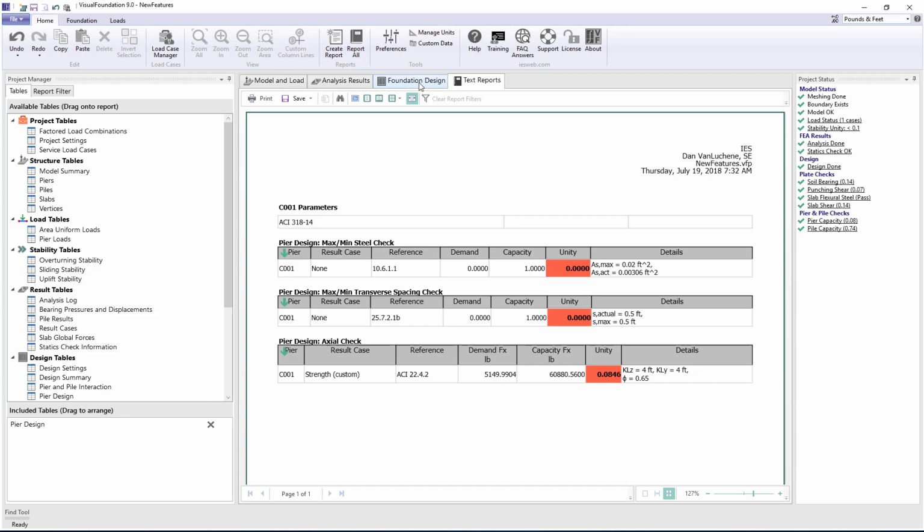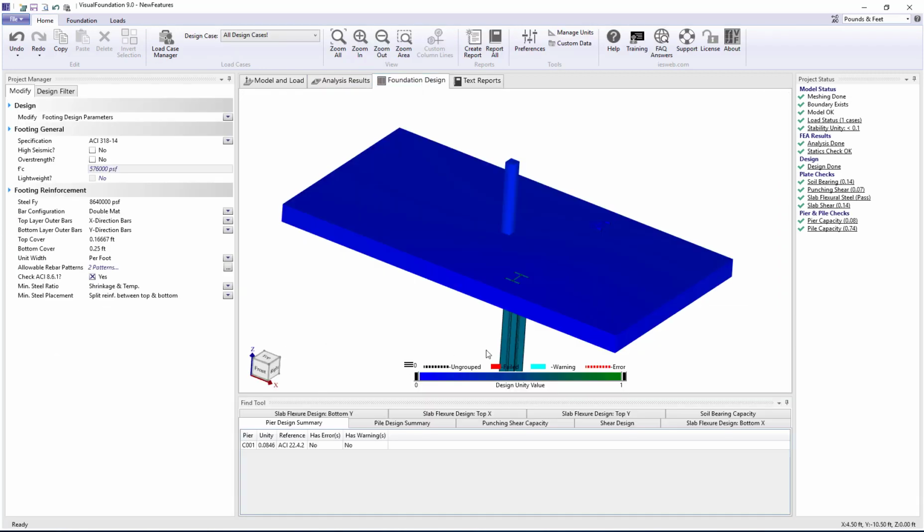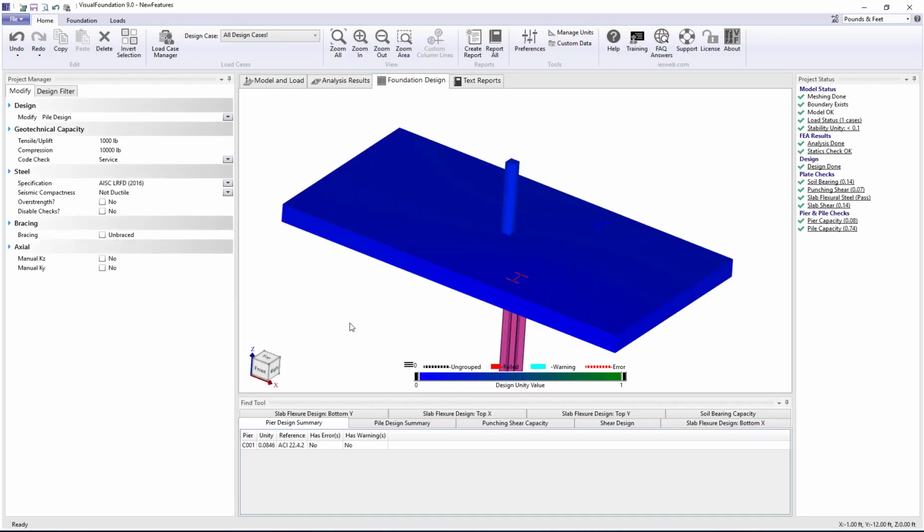If we go back to the foundation design now, and this time let's select one of the piles, we see that under the Pile Modify tab, we have a specification tab defining which AISC specification or Canadian steel specification can be used for designing the steel pile. Piles now can be created as either steel shapes, as concrete shapes, or as wood shapes, and you have now the ability to design the pile and check unity check.